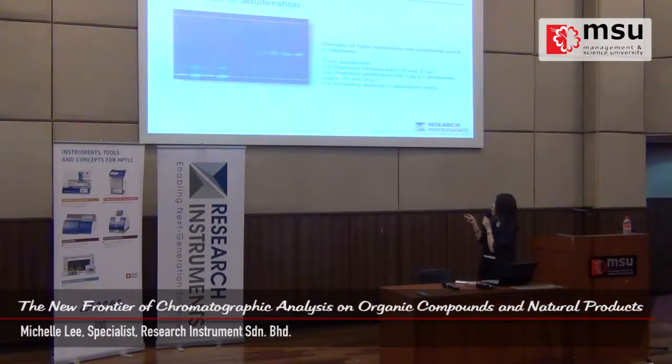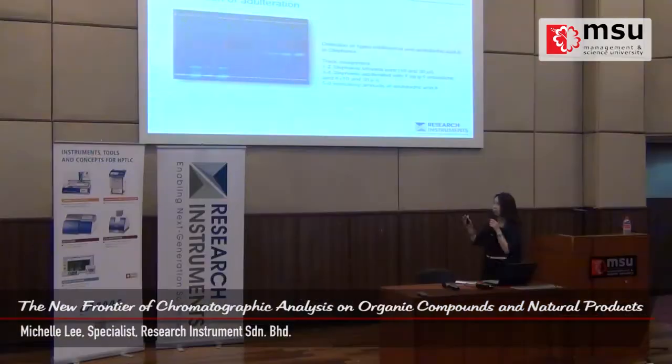Unfortunately, if the plant they use to substitute is non-toxic, then it's okay. But what if the plant they use to substitute is toxic? Then it's bad for us. This is an example where they substituted the species with another species which has aristolochic acid. This aristolochic acid is really toxic and will cause renal failure. So the FDA uses this thin layer chromatography to look into it.